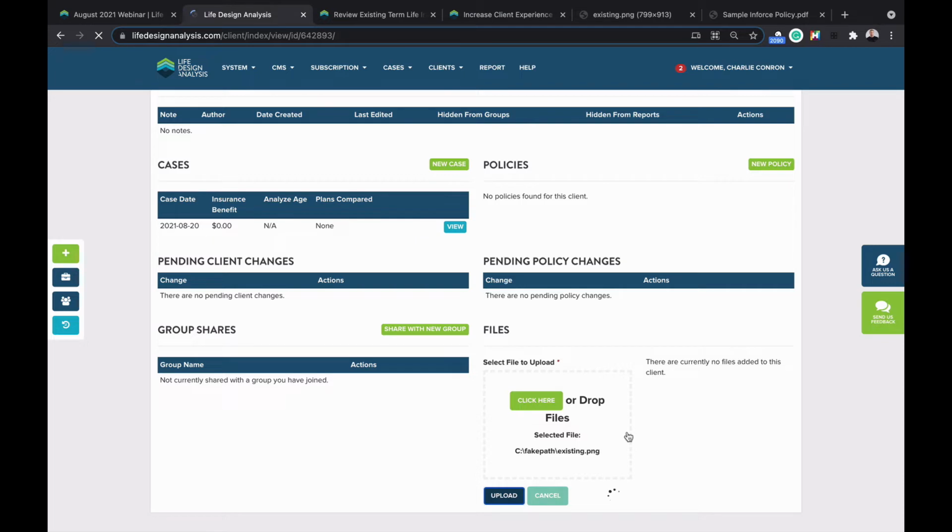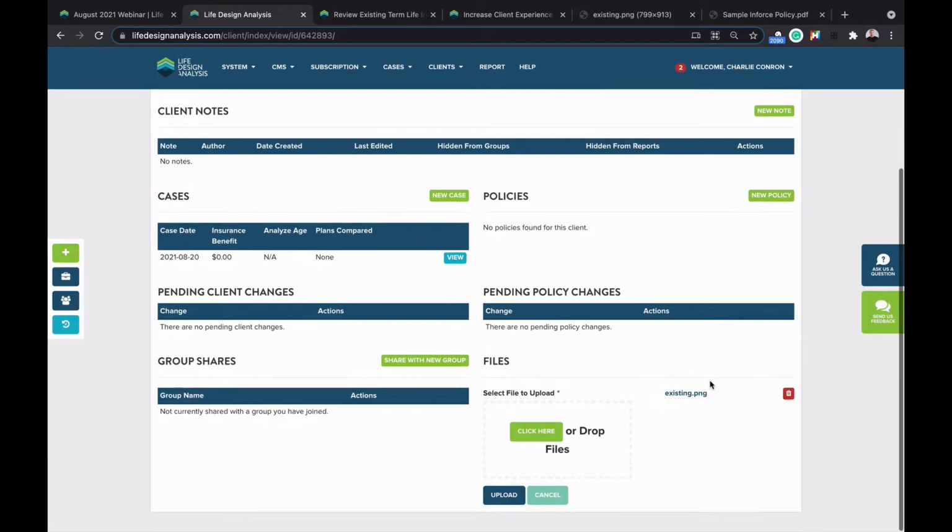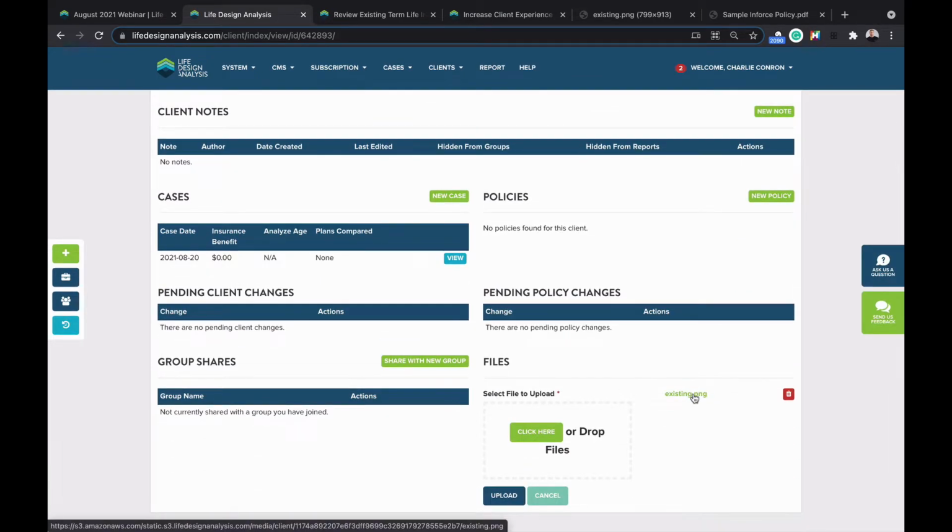And if you need to reference it in the future, you don't necessarily have to dig it up. You're going to have a copy of the existing policy there. So it's a good habit to get into, sometimes it's nice just to keep organized. If you ever need to review this or look at the details of that contract, you're going to have it tied to that client file.